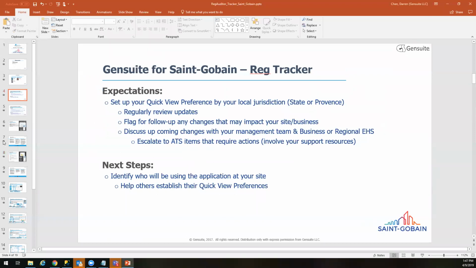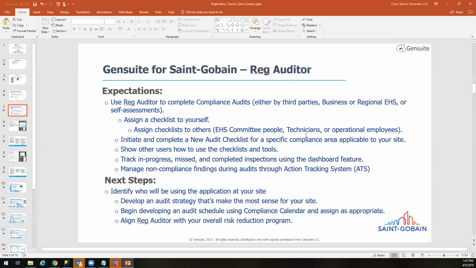It can help establish the quick views for your sites, and who in Reg Auditor should be assigned audits, what kind of audit strategy you want to develop to ensure that you're completing audits for all the checklists applicable for your site. And just start utilizing Reg Auditor to help reduce risk in your sites.